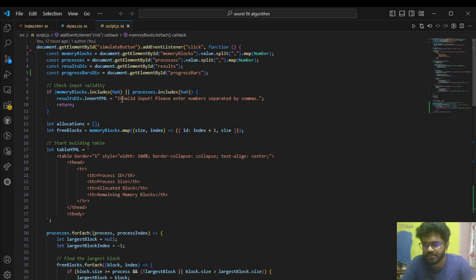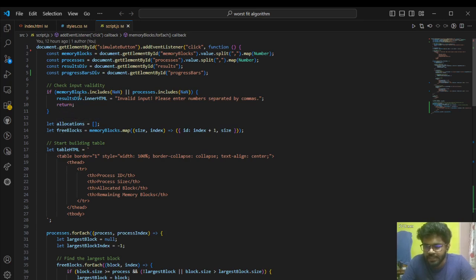If not, it handles the output message: invalid input, please enter numbers separated by commas. It returns and the program ends. Previously I explained this in the flow diagram.